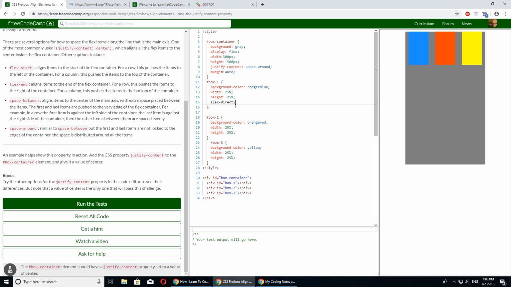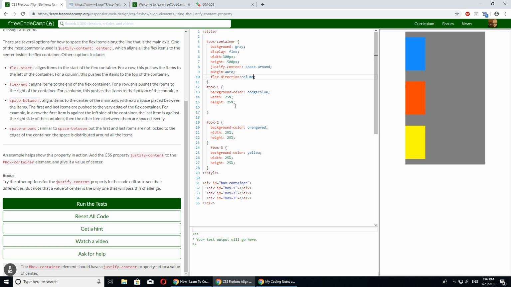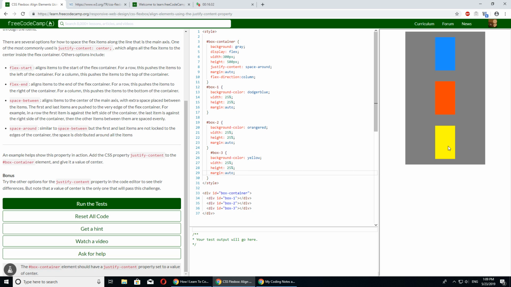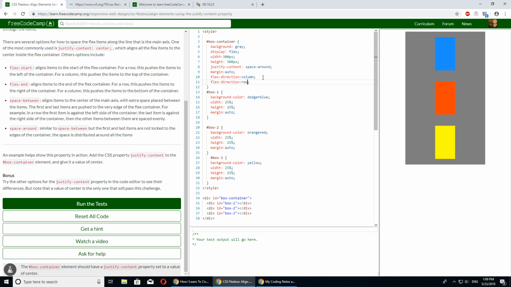So flex direction, oh, maybe I have to put it in the parent thing, let's see. Oh, sorry, column. Yeah. Okay, and how can I bring these three in the middle? I guess, don't think this is gonna work. Huh. Okay. Can you have two flex directions? No. It's probably going to use the second one then.